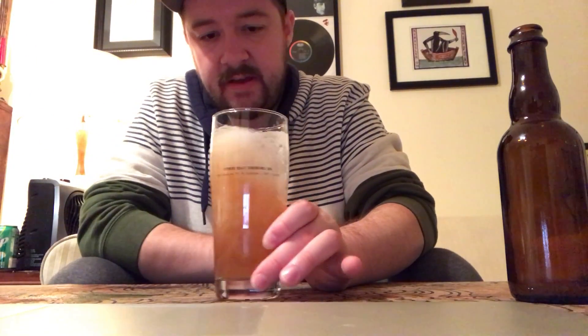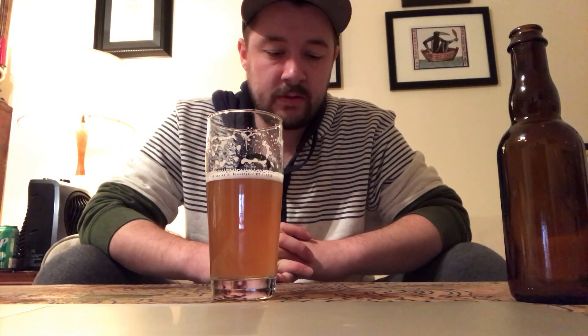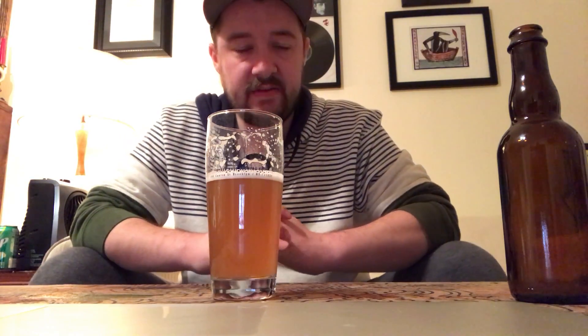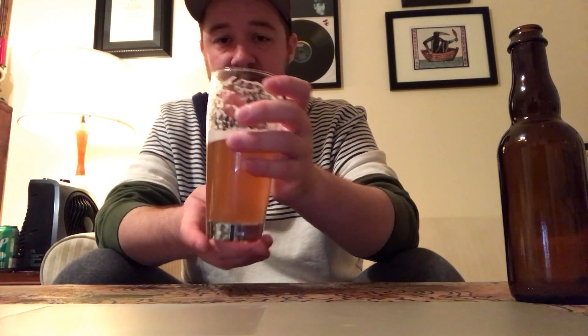Not my favorite, but let me see if I can pick out the grains. You definitely get that biscuit, then a subtle touch of that weedy character that's in all these other ones — not overly flowery, but that really zesty funk just kind of eats away at the malt body in such a way that it makes it kind of hard to pick out and distinguish. It's very refreshing, very nice, very tasty.